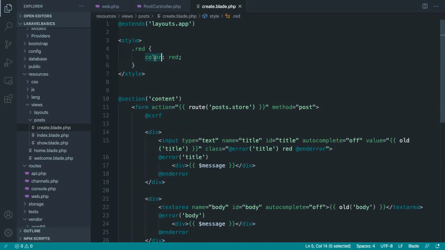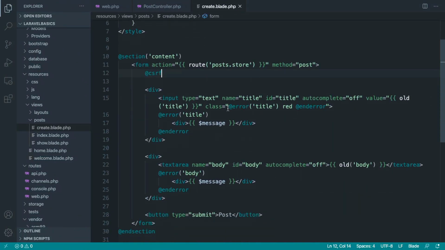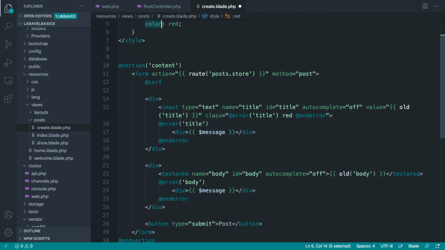In fact, let's go ahead and set the border color to red. That makes a bit more sense, and hit post. And you can see that border now goes red. So you can use these to customize any classes that need to be added to inputs. You could do the same for the text area, but I think it's worth mentioning that we can do things like this inline. And of course, you can also use an if statement in here with the errors if you wanted to, as we've already seen.